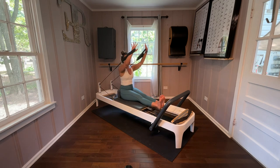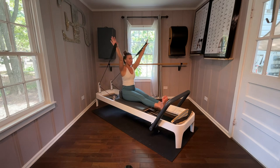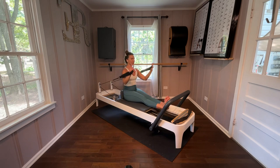Exhale, reach the arms out. Lower the arms down. Lift the arms up. And then go out to the side. We'll do three passes of each. One more. Bend in. Exhale, reach out with the arms.